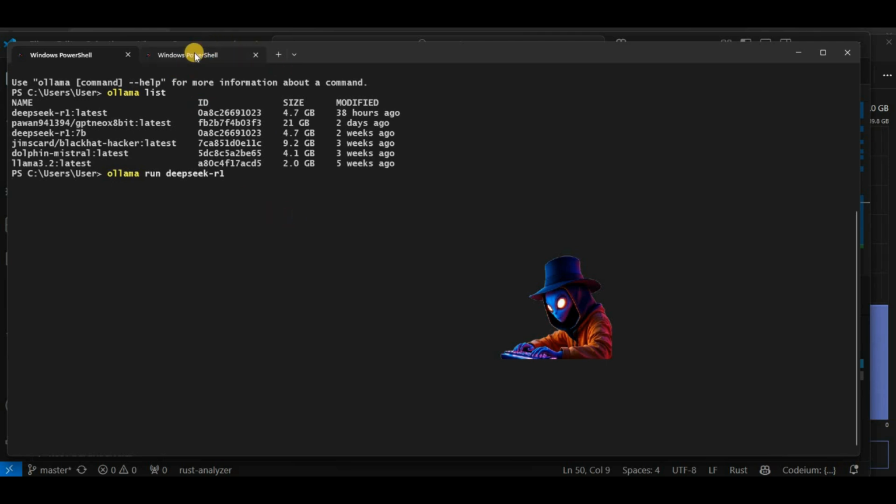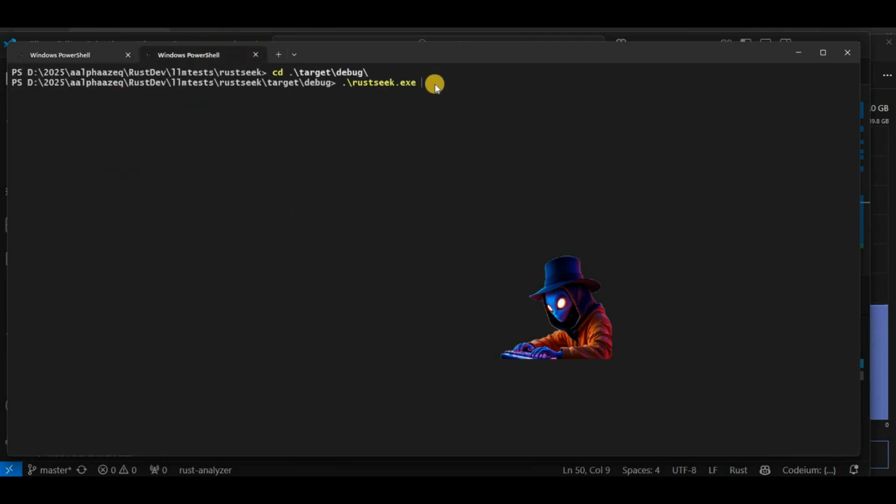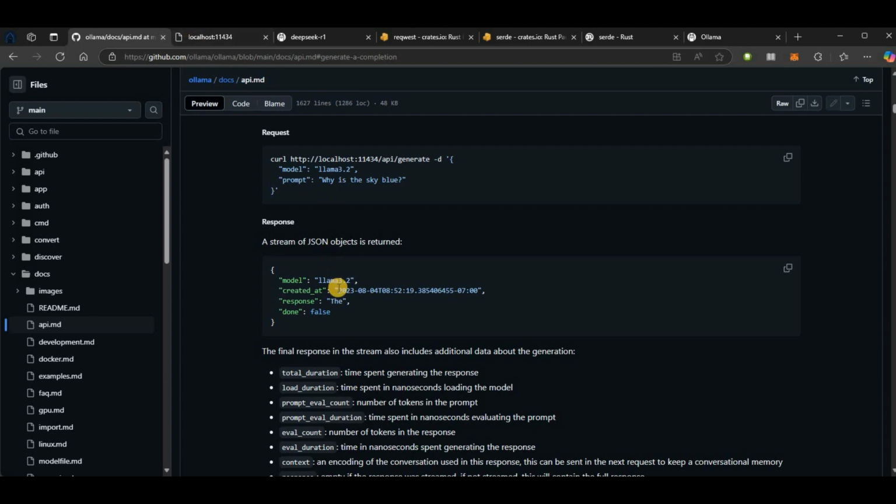Run it. Then I come here and say my model is deepseek one, and my API, which was there in the documentation for Ollama, is going to be the API that we are going to communicate with.